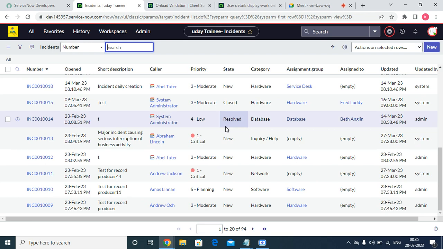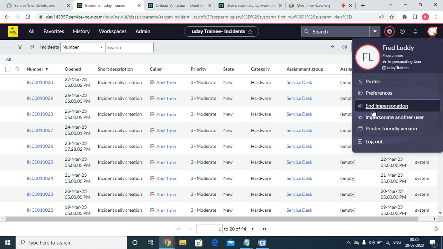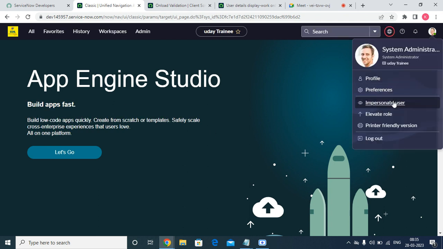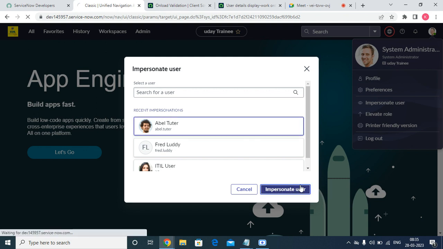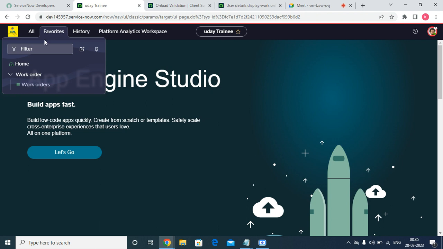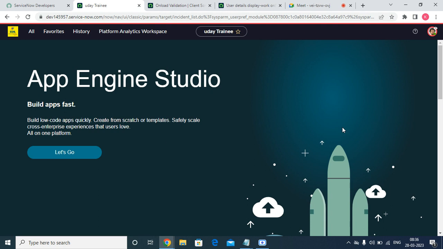See, right? This is the one. Now, what we have to do is impersonate an end user, for example Abel Tuter, and let's see what happens. I don't know whether Abel has any roles or not. If I go to the incidents, how many incidents are visible to him?